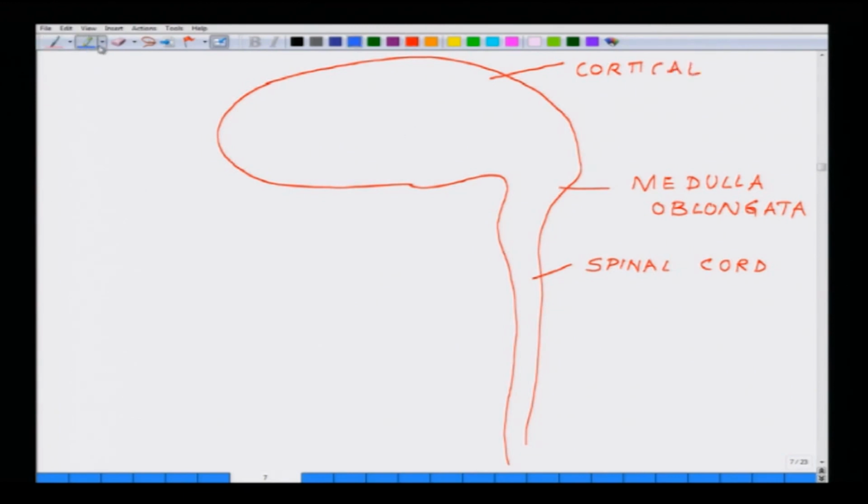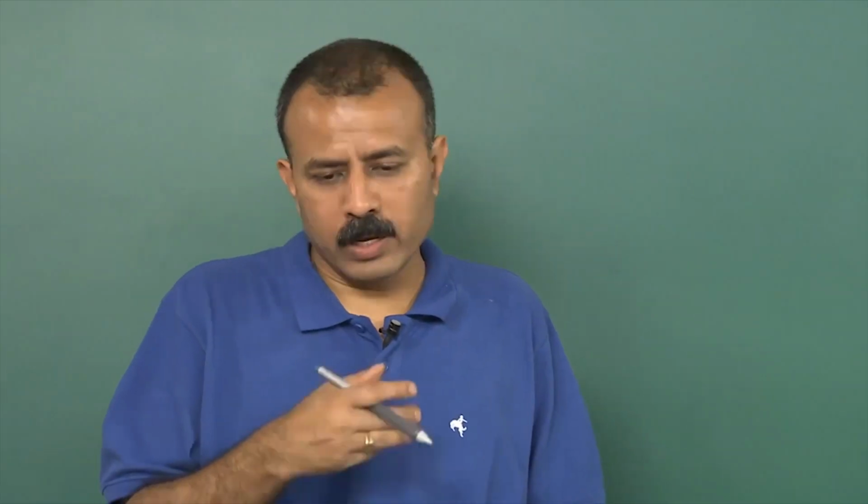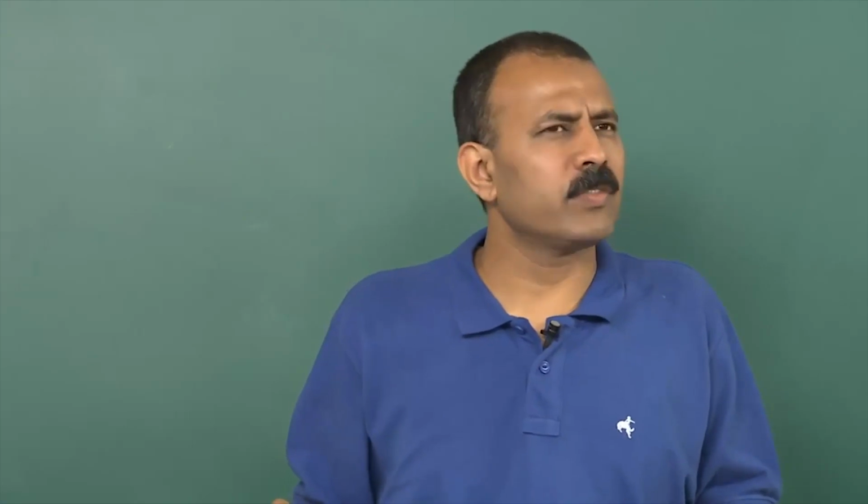Out here I was highlighting the area of the hippocampus. So, what the doctors did was they surgically removed this part. When they removed this hippocampus from the brain of this mine worker, this individual got rid of his epilepsy, but from that day he never acquired any further memory. Whatever was stored before, he remembered, but from that day he never remembered anything new. Isn't that very strange? But that is what happened. They removed it.